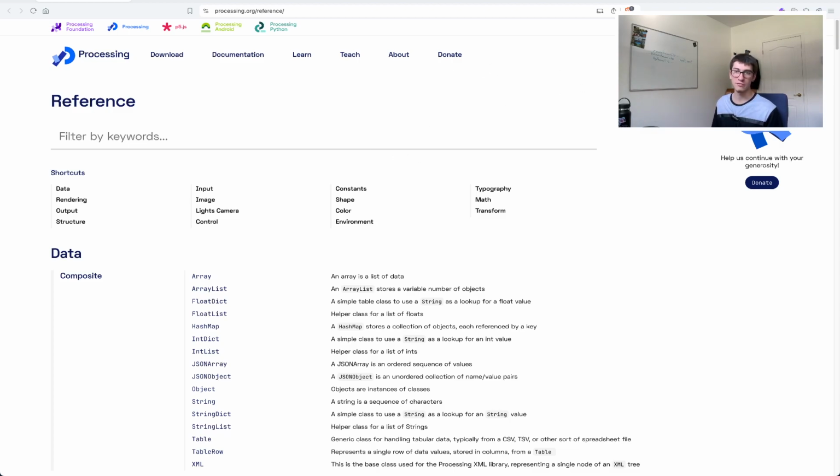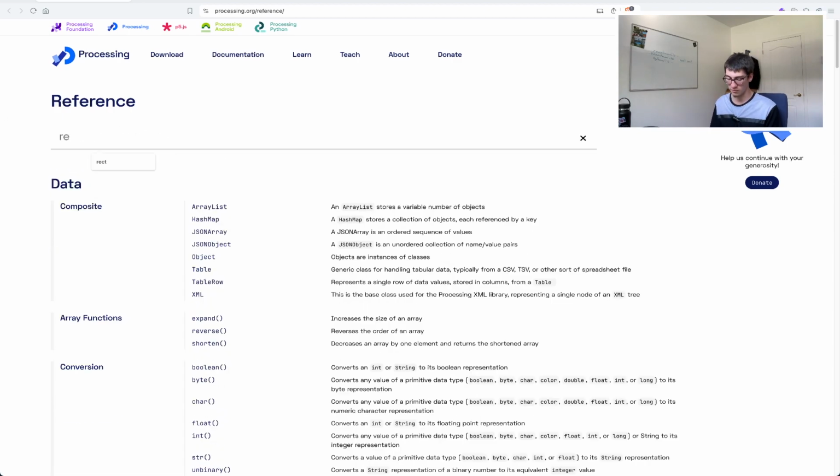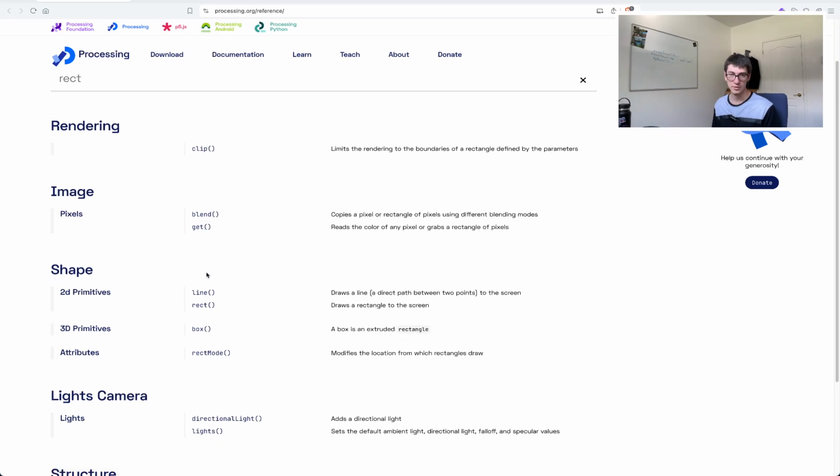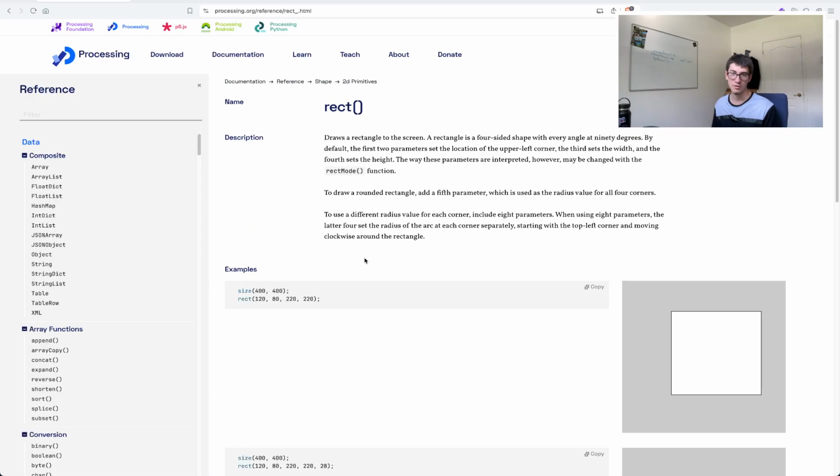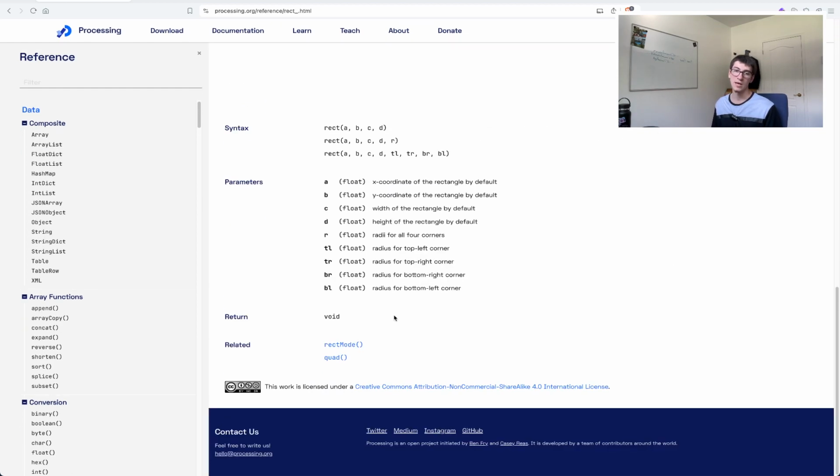Yeah, so if you want to look into here, this is just type processing references on Google. You should be able to get to this page, and you can search for like rectangle, rect. That's the name of the function, but look into it. You can see it receives 4 arguments. So first is the point, right? XY, and this point is the corner top left of that rectangle, and then the width and the height of that box. And if you scroll down, all of that information is written down here, right? So you can see it here.